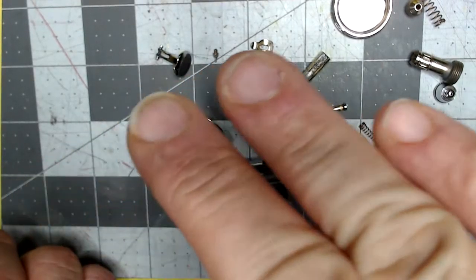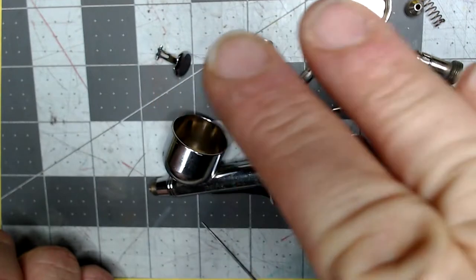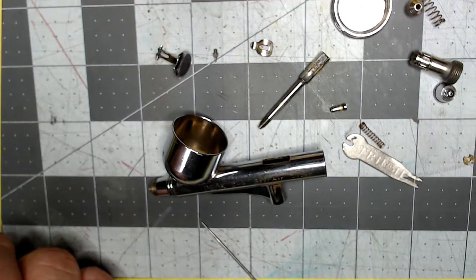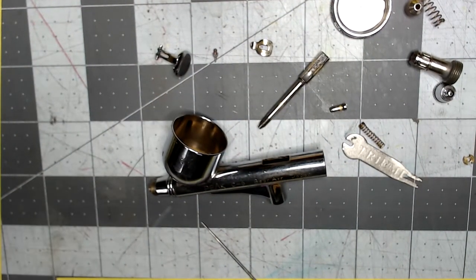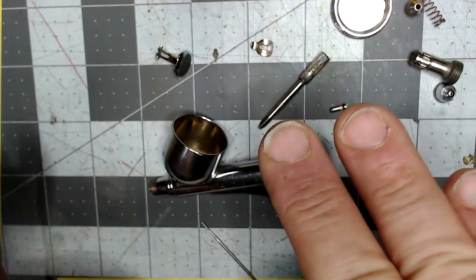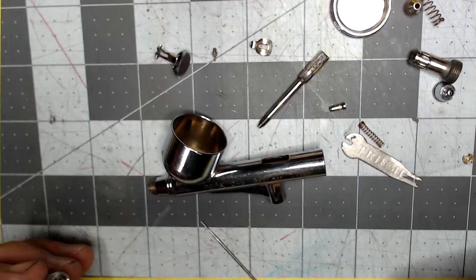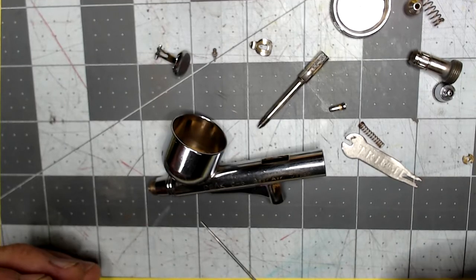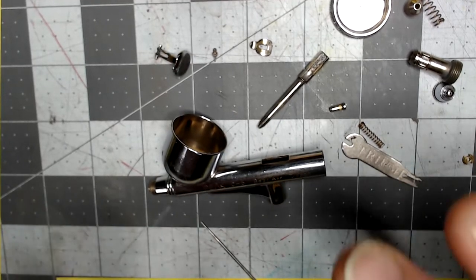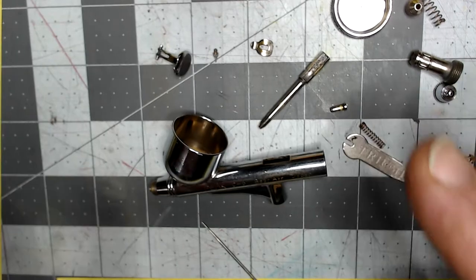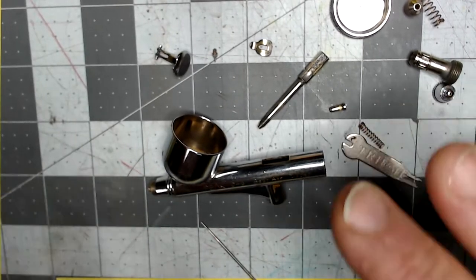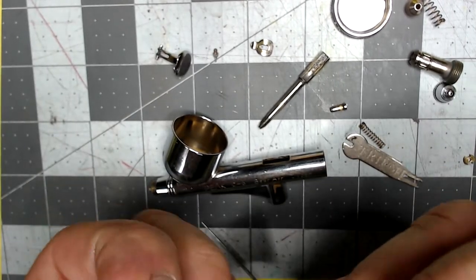One of the things that you do not want to put in your airbrush, especially if you're working with urethanes and automotive paint, is anything silicone-based. Stay away from WD-40. Do not spray that stuff on your airbrush. Silicone will make all your solvent-based products fisheye. And I mean immediately. I've pulled pinstripes at a detail shop, and somebody sprays wheel cleaner three bays away, just because it's in the air, made my stripes fisheye. Kept me there for an extra 30 minutes trying to fix it. Do not use silicone-based stuff in your airbrush ever.